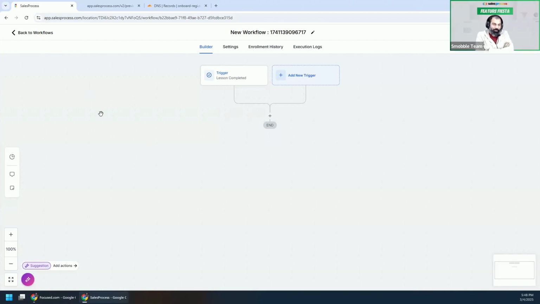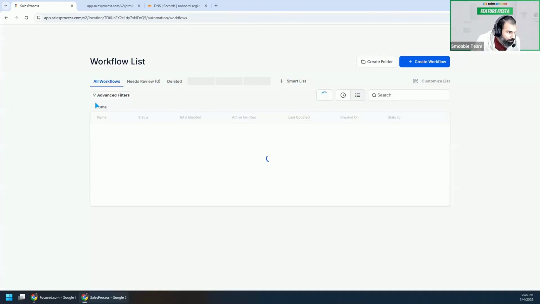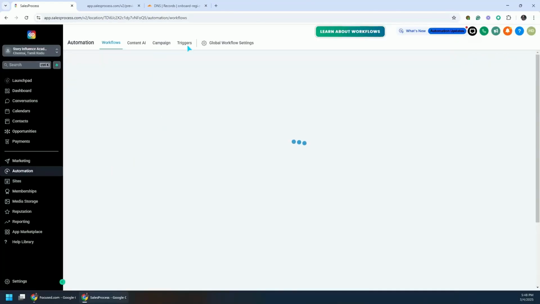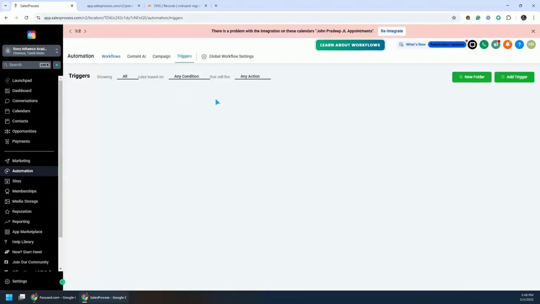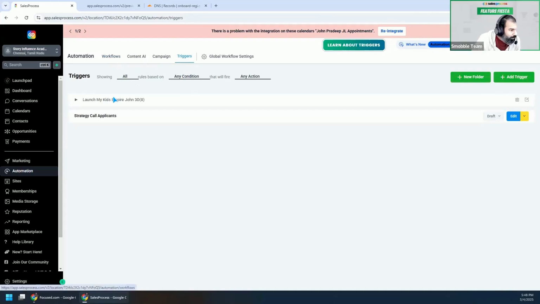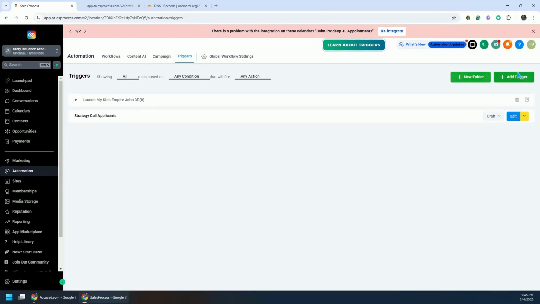That is an interesting question. For that, what you will do is you need to create a trigger link in here. Where is that trigger link created? You need to create a trigger link for your Zoom link. Now, what will happen when they click it? It will activate the automation.